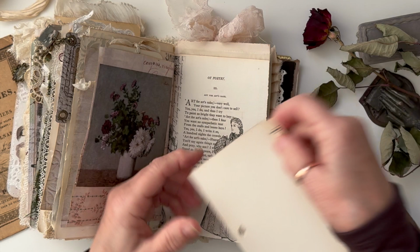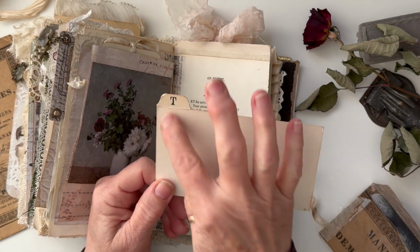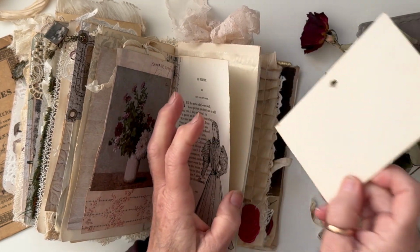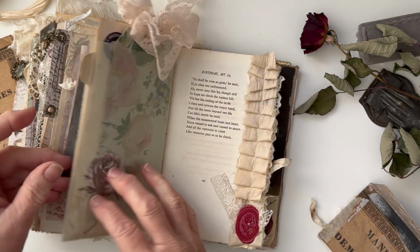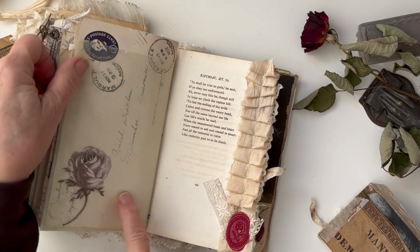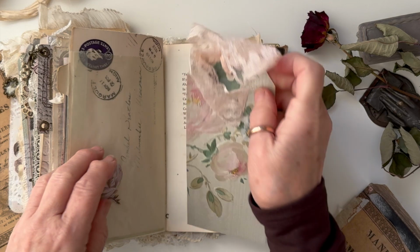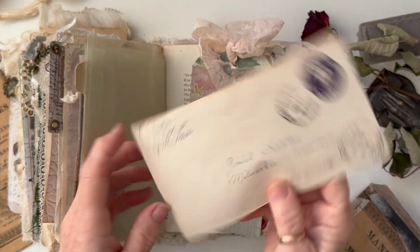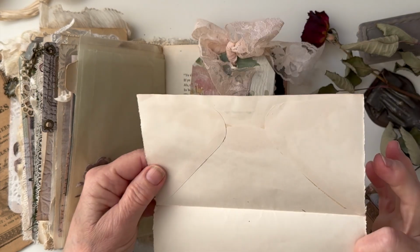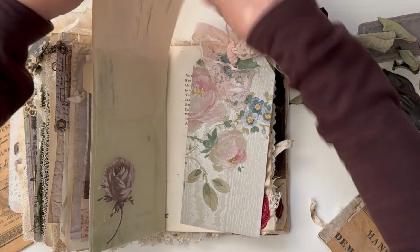In here I just have slipped a really old library catalogue card divider. I think that came with my library catalogue cards that I sell in my shop. And this is a glassine bag. I bought this from Francis at Ruby Sixpence shop, and I've resized it down to fit into this journal. And in here is an old envelope from 1952, which is opened out. I was obviously going to use it in the book, but I didn't, so that slips in there.